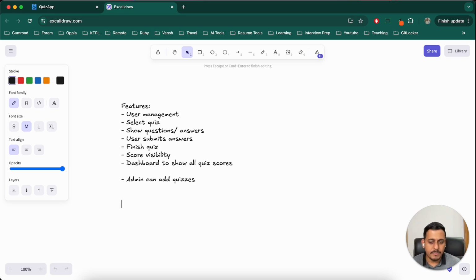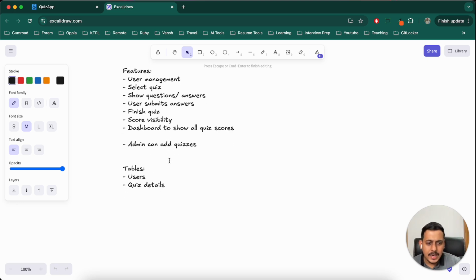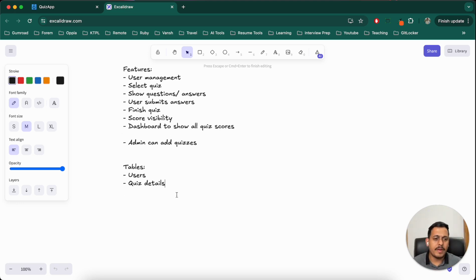Okay. So now from this, let's identify various things that we need to focus on. For example, from the focus of tables, we will have to keep user details, users. We will have to keep quiz names, quiz details. You can have various details like name, end date, start date, those kinds of things. I'm not fully sure if I'll go in depth on it, but for now, let's think that it will have a name. Okay. Then there will be questions.